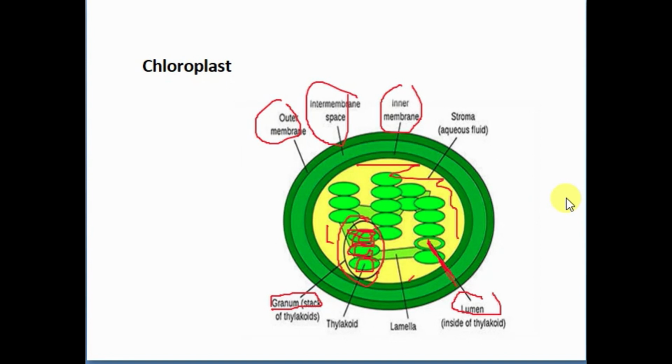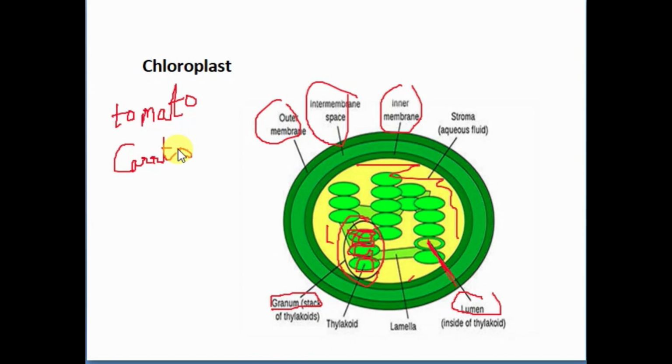Now you have two more things, lycopene and beta carotene. So what are lycopene and beta carotene? Lycopene is responsible for the color of tomato. Tomato is red in color because of the presence of lycopene. And beta carotene is responsible for the color of carrot. The color of carrot is because of the beta carotene present. So we can say that beta carotene is present in carrot.